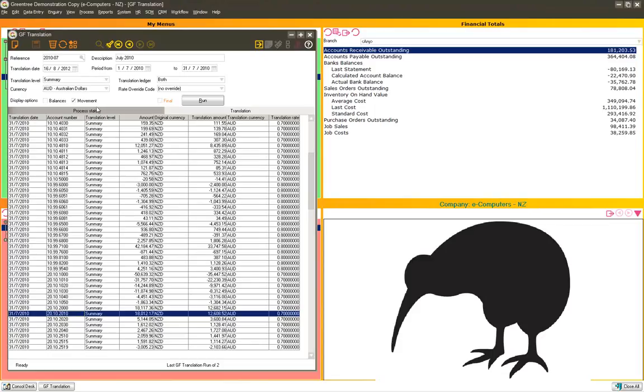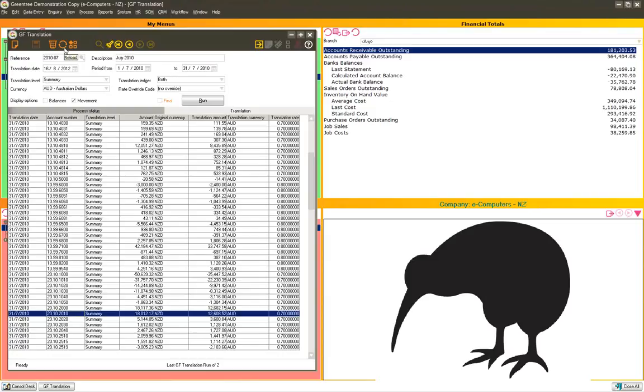Once we're happy with that translation, at this stage it's sitting there for viewing only and held in limbo. The subsidiary has control over their accounts, and if there's a different financial controller for the subsidiary company to the group financial controller, the parent company will not be able to translate and consolidate until the subsidiary is put into a state to say yes, it's available for consolidation.